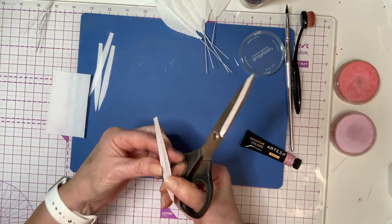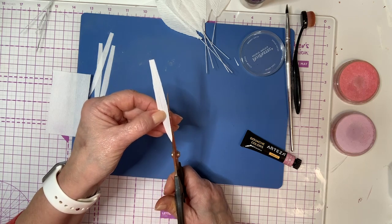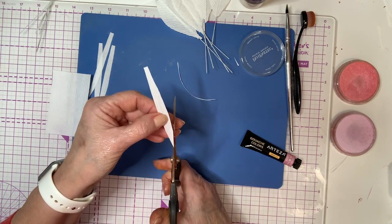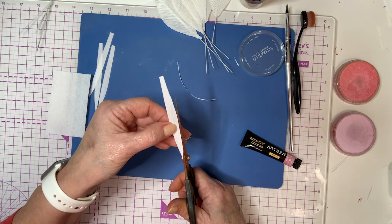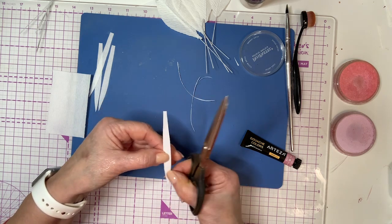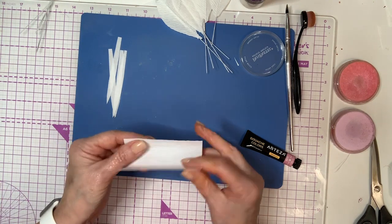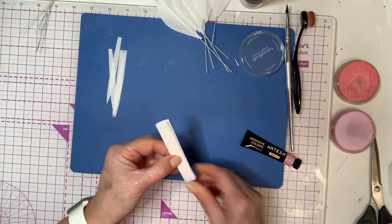Do you, like me, throw your scraps on the floor and sweep them up every night, because they're going to end up on the floor anyway? If I have big pieces, I will put those in the bin. I have 2 bins under my desk. One is for paper that can be recycled, and one is for things that have wire and things that can't be recycled.